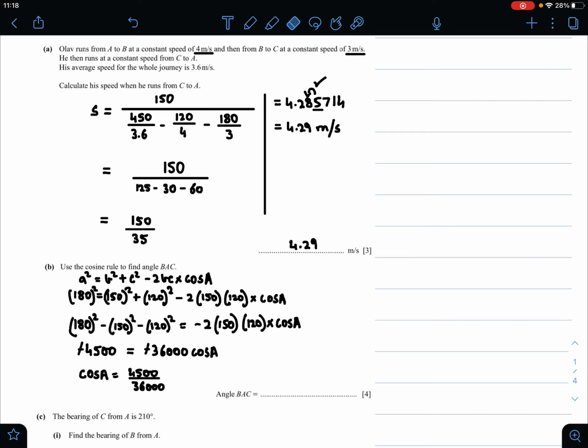I'll just write on the right hand side now, so there's more space. So we can cancel 2 zeros firstly from this, so it will be 45 divided by 360. Now we can take cos to the other side of the equation, so it will become cos inverse of 45 by 360, because whenever you take a function to the other side of the equation, it becomes the inverse of the function.